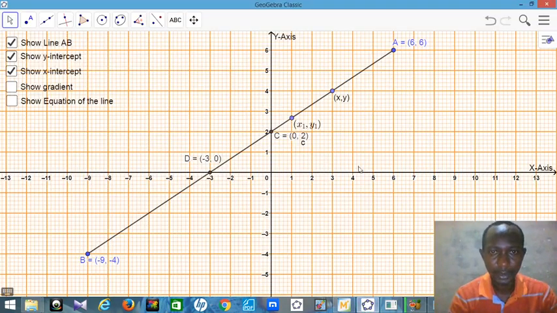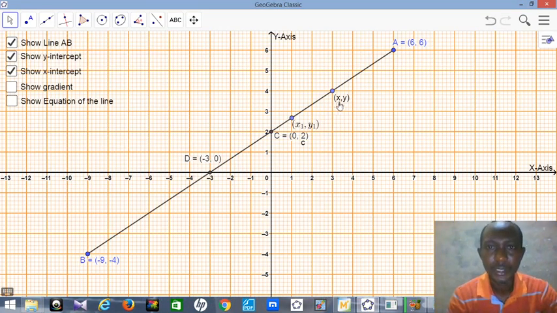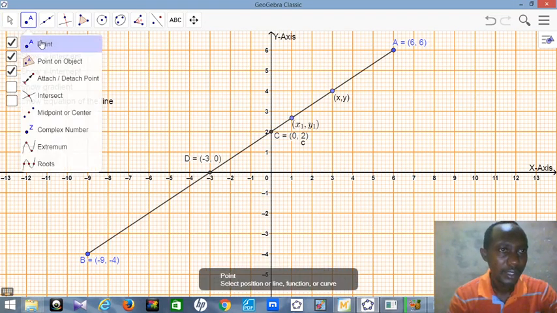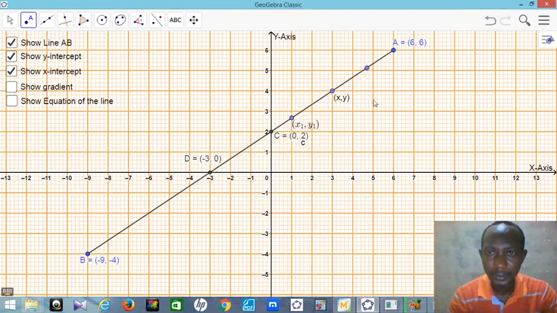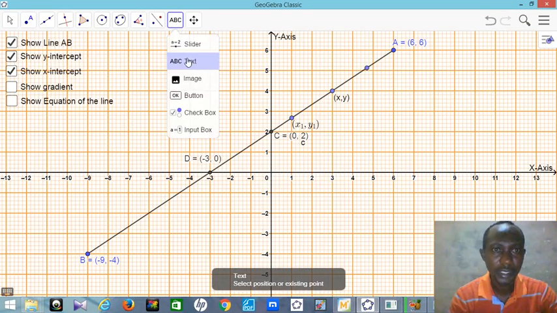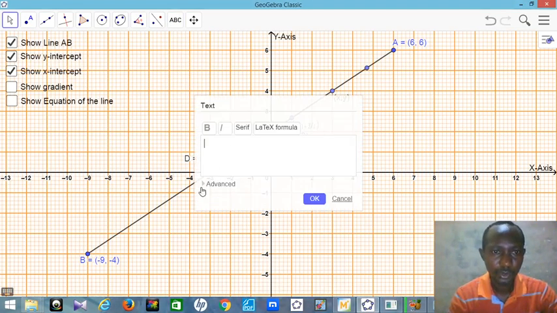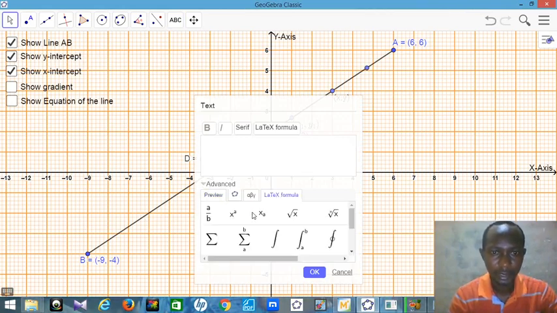Okay, let's go to our sketch. Okay, let's take these 2 points. For example, this point is given, this is the first point that is given, x1, y1. Then you have another point. Let's take this as another point too, x and y. Then let's create another point. Let's say there's a point somewhere here. Still on this line, the point must not leave the line. Let's call it x2. Let me get the latex formula. Okay. So this is x2. Let's open bracket.